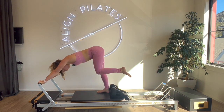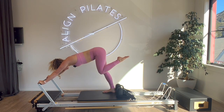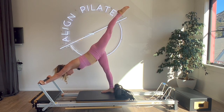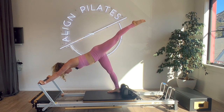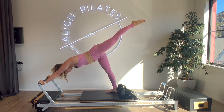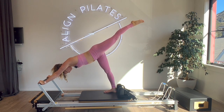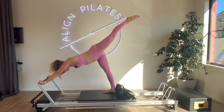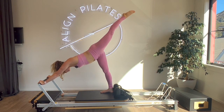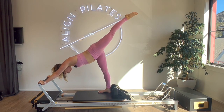Level one, just float the knee in line with the other knee and move back and forth like this. Level two, back leg straight up, shoulders don't rotate. In and out. Good. Again, taking the carriage away with the back of the leg. Keep lifting the abs. Good. Now if that leg gets high, you want to squeeze the bum to lift the leg. Two and one. Go bring the carriage in.